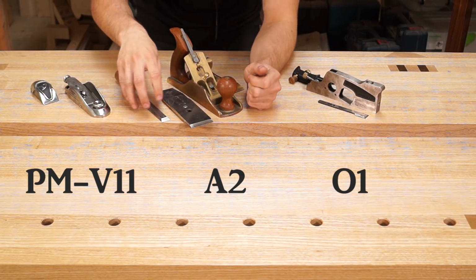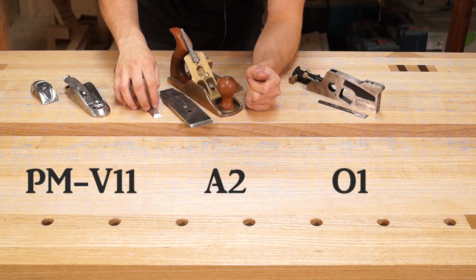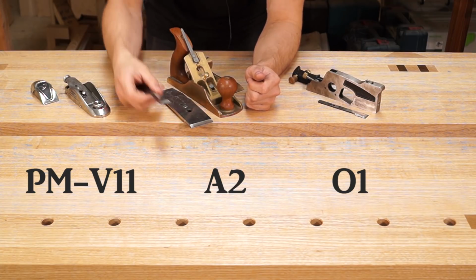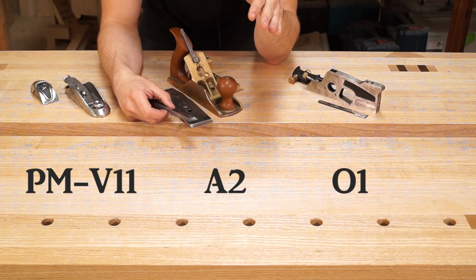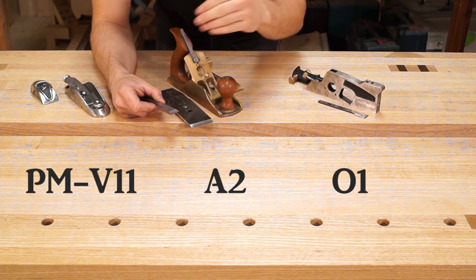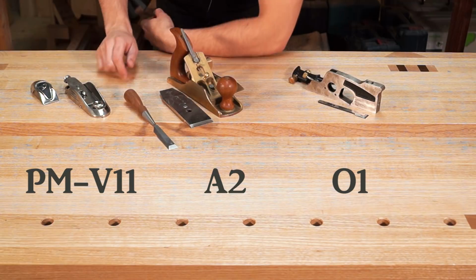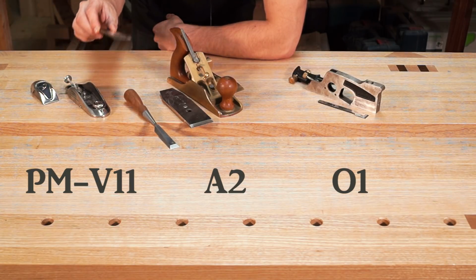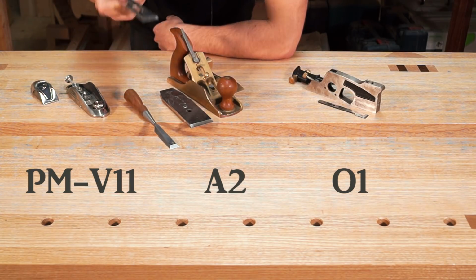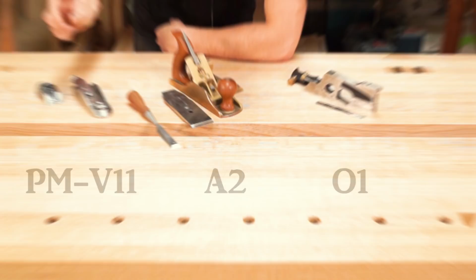So I then switched to the A2 and I absolutely love these now. I don't worry too much about the fact that they're harder to sharpen because at the end of the day, a chisel has a lot less metal there, so it's still pretty easy to sharpen. I just need to stay on top of keeping them sharp so that I don't start smashing in shoulder lines when I'm doing dovetails. So that's why I chose A2 steel for chisels. Veritas also do chisels in PM-V11. So again, I would be happy with choosing that because it's got a long lasting edge and good impact resistance.